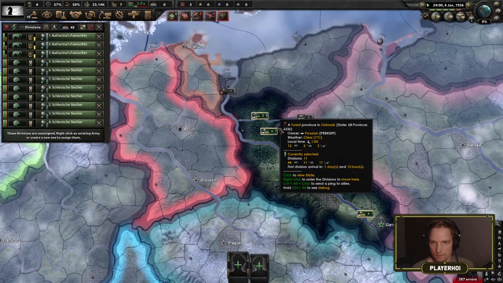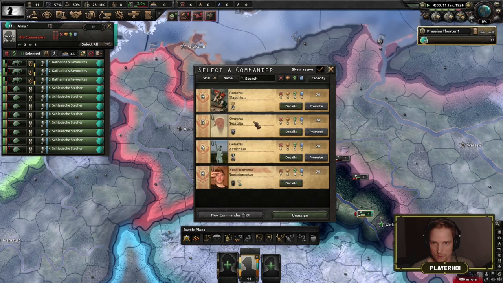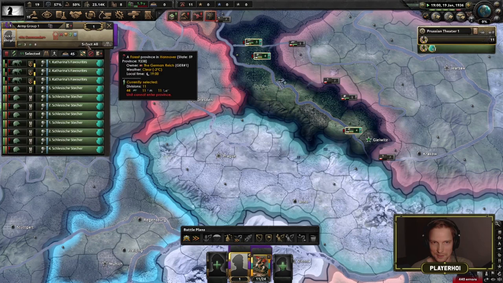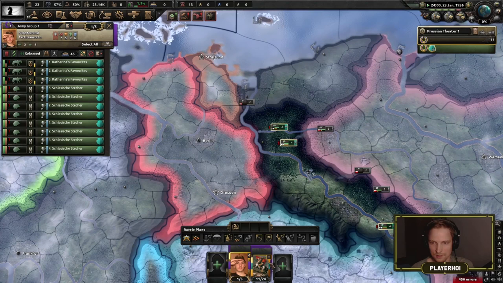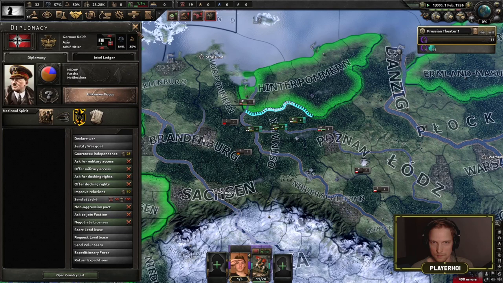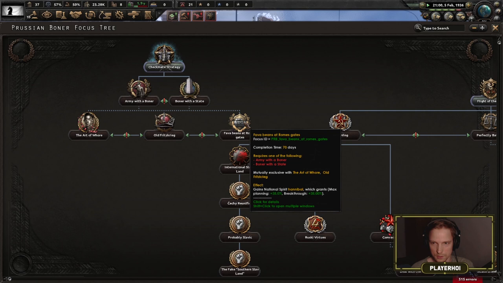I wonder if we have new generals. Oh, we have Napoleon. Oh, good for us. And we have our country leader as a field marshal. Alright, so let's just put him in charge of the army. That's awesome. Now, I assume one of these focuses will allow us to conquer the other nations.